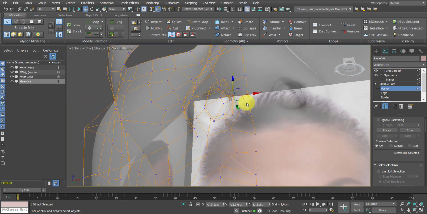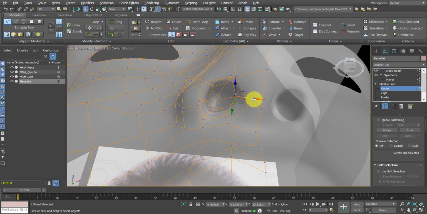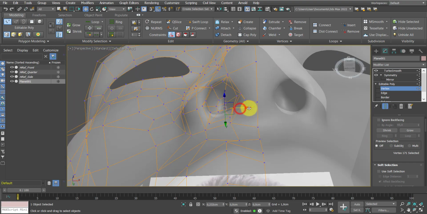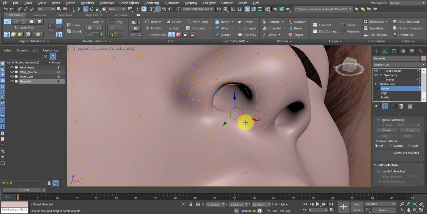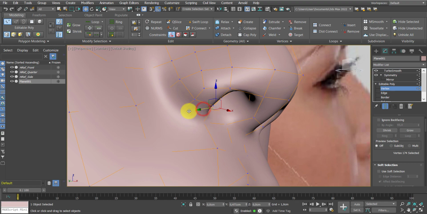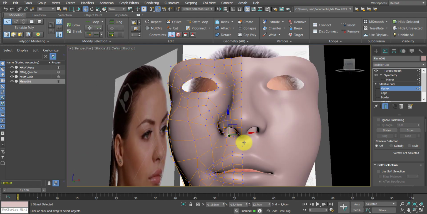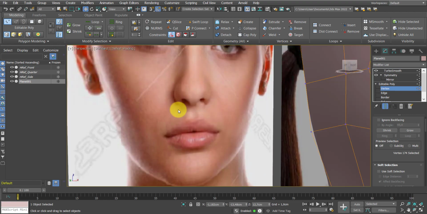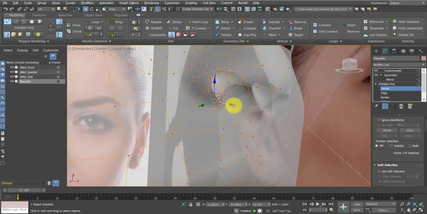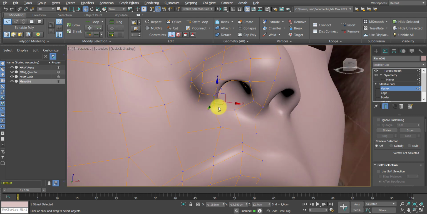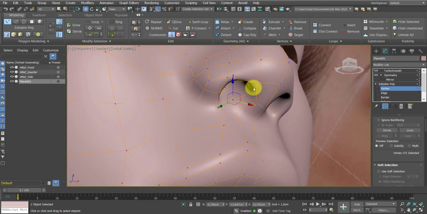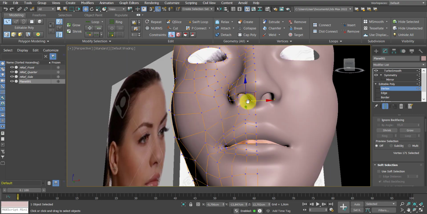So rotation. Once you have a selection, it's always a good idea to rotate, and using Alt X to make it see through. And that is it. That is the point. Yes, that's the point. So Alt X. Yeah, that's good. Want to make it more flat, like the nostrils are usually just flowing. So from here, there's just a little bump here, not much, a little one. Okay, it's not completely flat, but there is just a little bump. So you don't have a kind of a border that's going around here. You don't have a rim all around the nose.